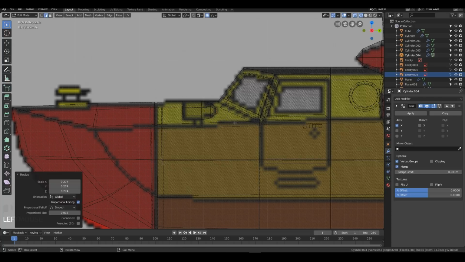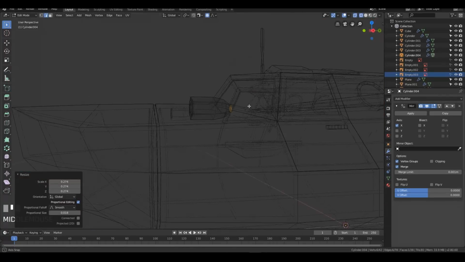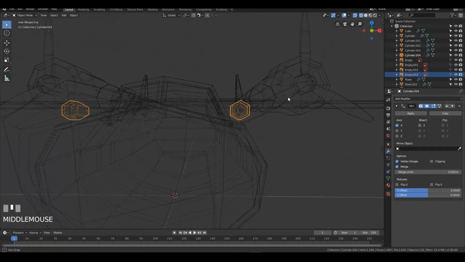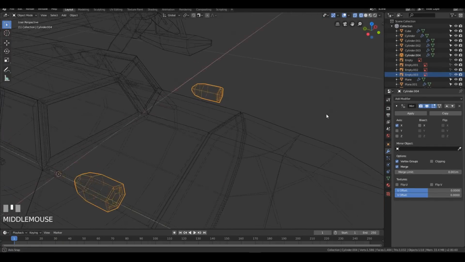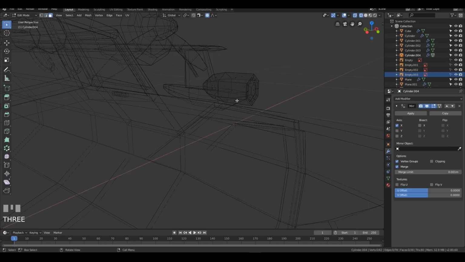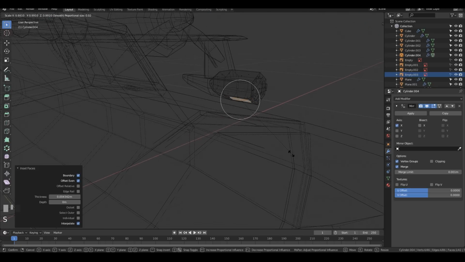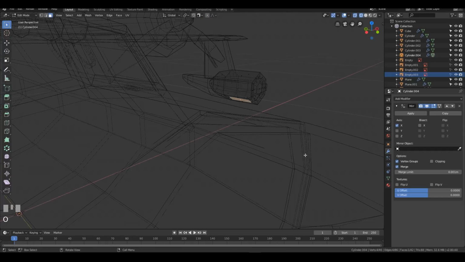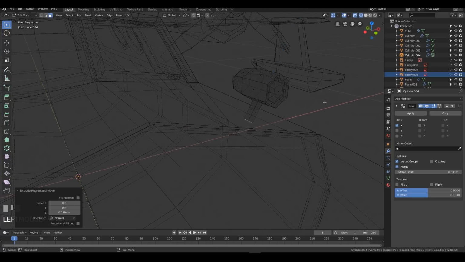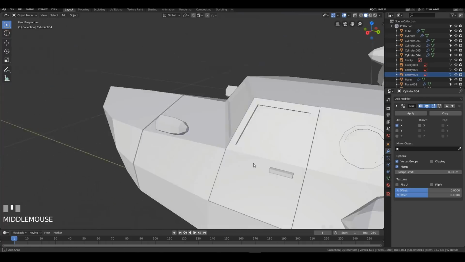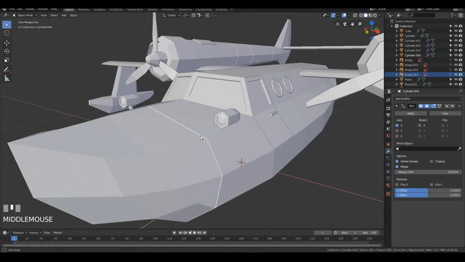Scale this down. And we can maybe select this face here, inset it, scale on the Y, but turn off the proportional editing, and extrude something out of it, so we don't need to deal with the cylinder or anything like that.